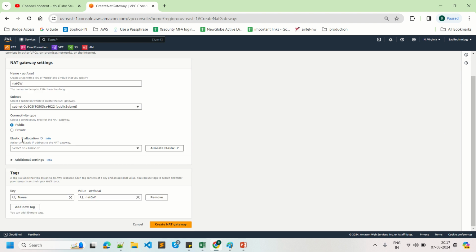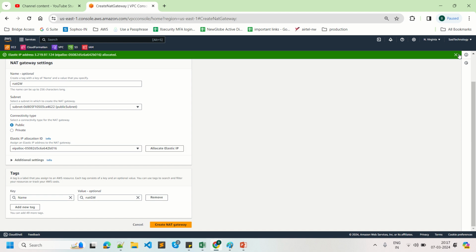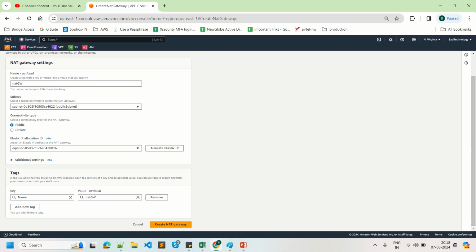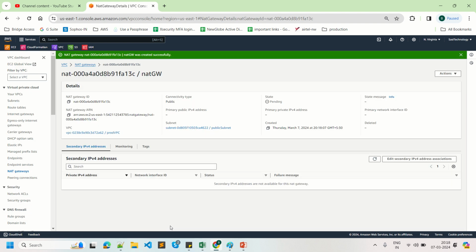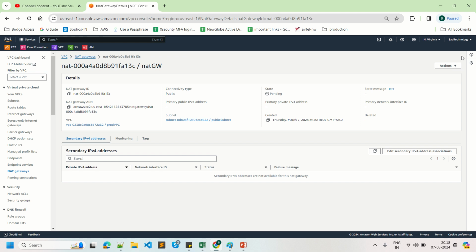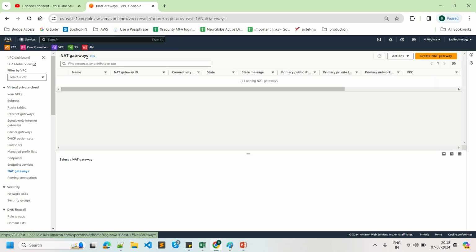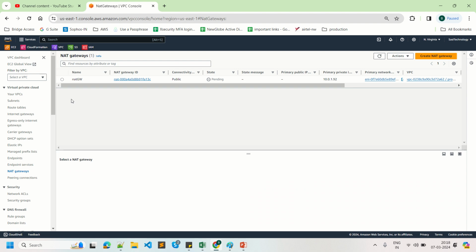So here see, it is going to ask is there any elastic IP. So there is no allocated IP. So hence I'm going to allocate one elastic IP. This is the public IP. Okay. Now I created the elastic IP, and scroll down and create NAT gateway. That's it. Very simple. You have to create the NAT gateway and attach it to the public subnet. That's it. Now you have to enter the route entries in the two route tables.